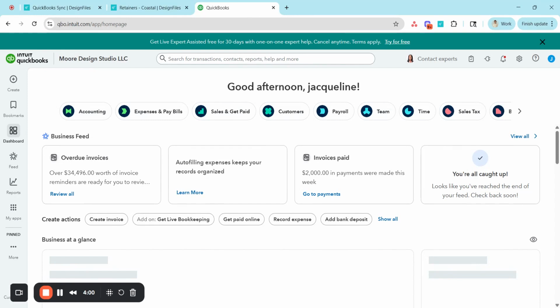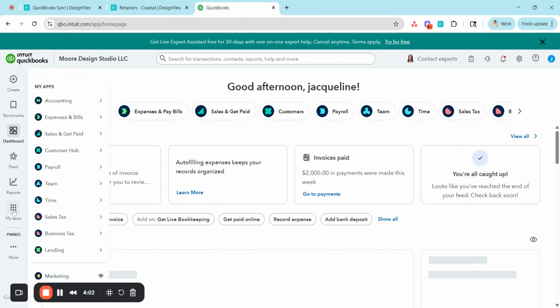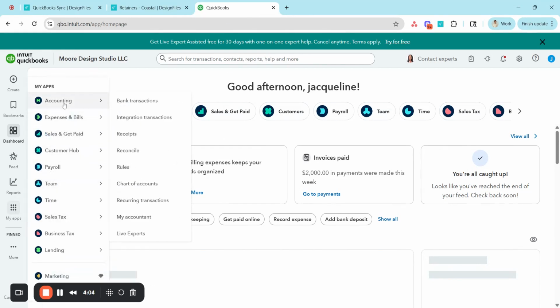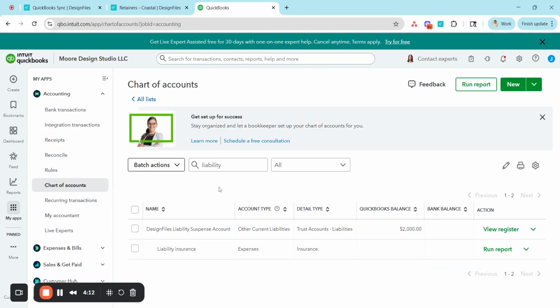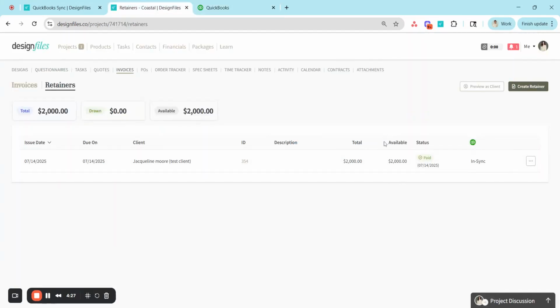To locate that liability account, I will go to my apps, jump into my accounting tab, and navigate to the chart of accounts. Now, I've done a quick search for the keyword liability, and you will see my Design Files liability suspense account being displayed here with an open balance of $2,000, which reflects that retainer that I sent over.